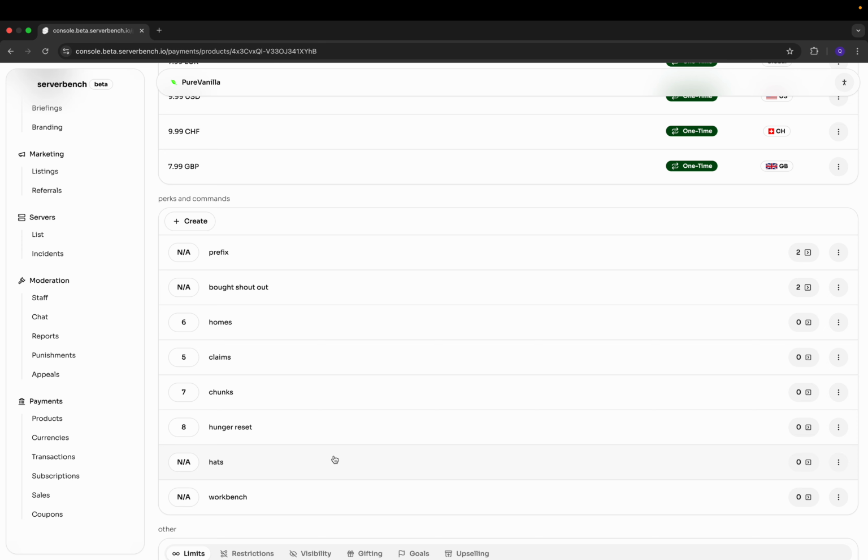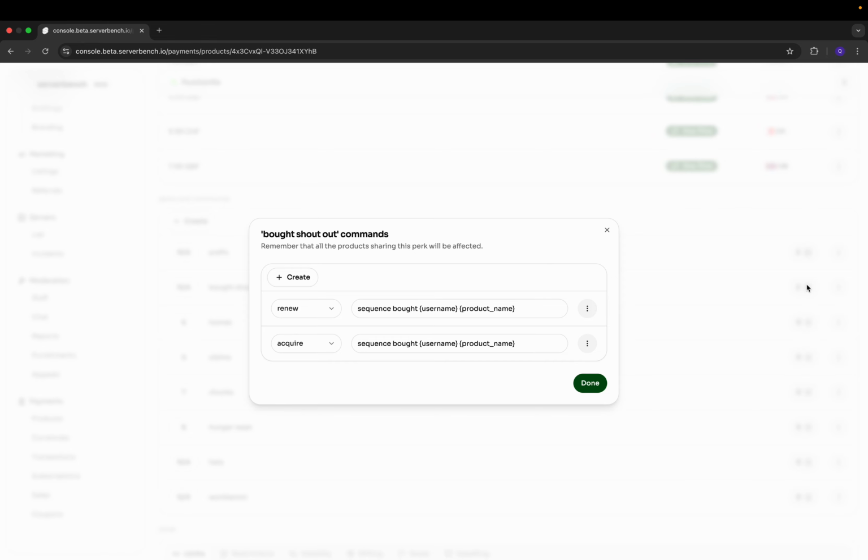It also lets you do some other cool stuff. As you can see, some of the perks are numbered. You can set the amount of them. So you can compare, I don't know, one package has 5, the next one has 7, and you can see that the difference is 2, so you can show that on the comparison table, or you can even make it so the command takes into account the amount, right?